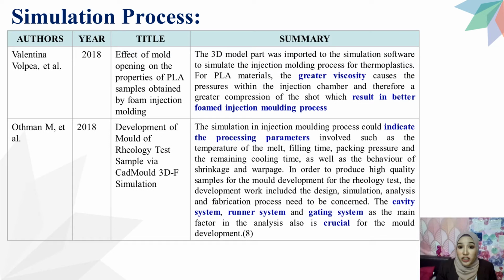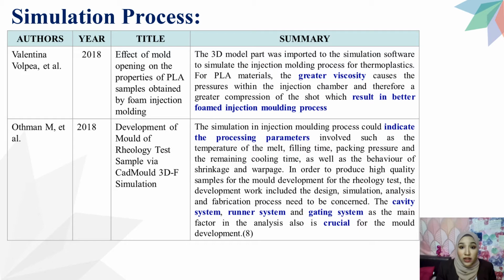Next, the simulation process. The study on the effect of mold opening on the properties of the PLA samples obtained by foam injection molding by Valentina Walker et al. in 2018. The finding of this study was that the 3D model part was imported to the simulation software to simulate the injection molding process for thermoplastic. For PLA materials, the greater viscosity causes higher pressures within the injection chamber and therefore a greater compression of the shot, which results in better foam injection molding.